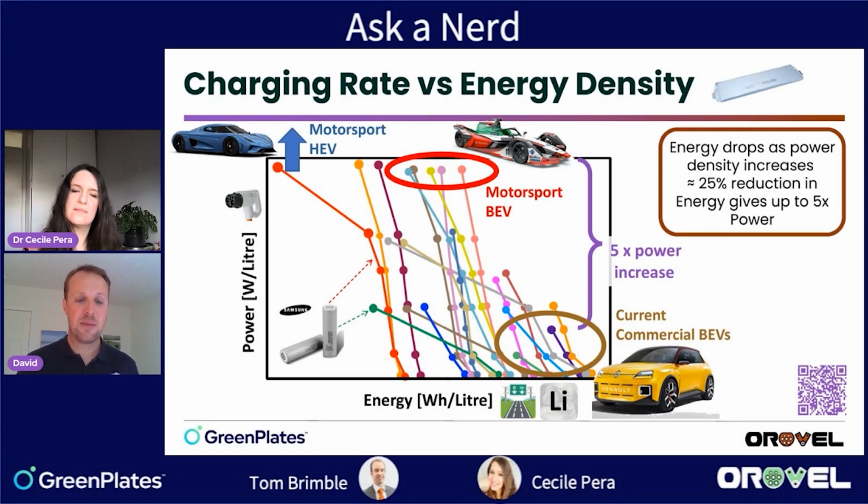They've also just not had the amount of research put into them, because it's not where the big volume industry has been going. It's not what we need for consumer electronics, and it's not what we've been telling the cell suppliers we want for our large volume EVs. So even with today's technology, you don't have to take too dramatic a decrease in energy density to get a significant improvement in power performance, which then translates into your recharge times.